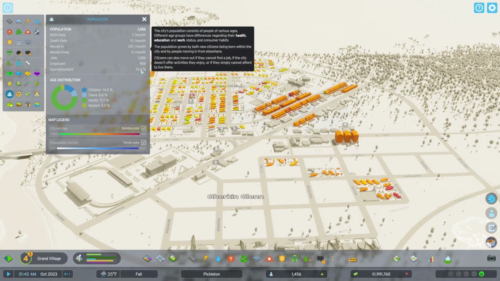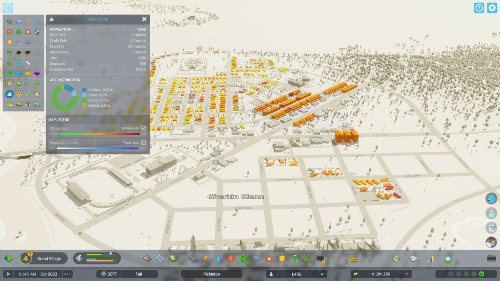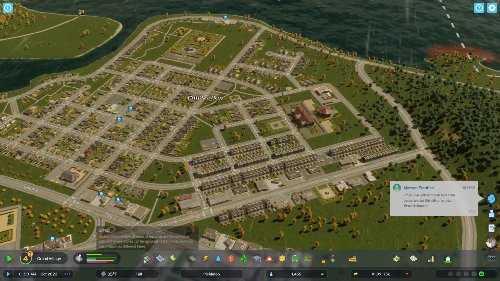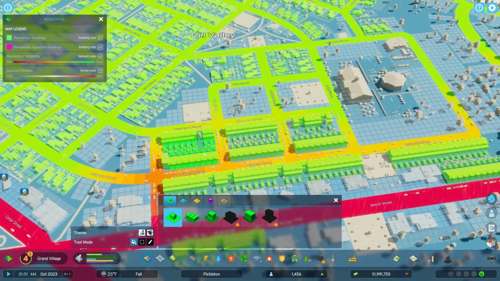But we don't want this. That's going to be too high, and people are just not going to want to move in because they don't have a job. So that is something that we are going to need to correct as well, because we can't grow the city and just keep zoning more residential without addressing the job situation. And we have plenty of demand for both office and industrial, so placing more jobs is not necessarily the problem.